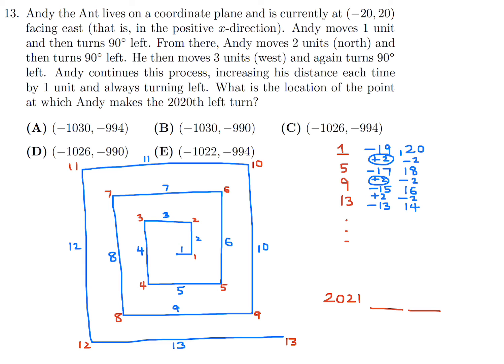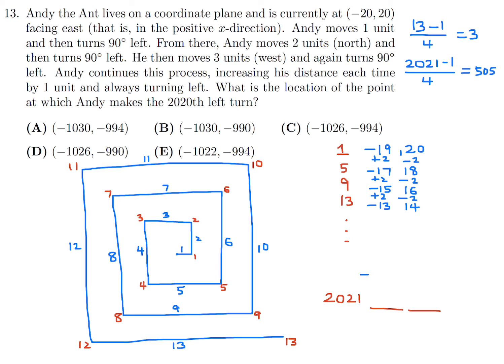So for example, the 13, that's right here. If I subtract 1, I get 12. If I divide by 4, that's 3. And indeed, I added the 2 3 times. So I hope that makes sense. A little bit of practice makes you able to get those kinds of things. So same thing with 2021. Take 2021, subtract 4 and subtract 1 and divide by 4, and you get 505. So that's how many 2's I have to add to this negative 19.